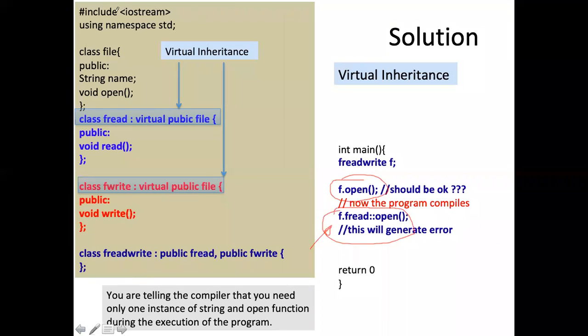Just give me a minute, please. Between the parent, the grandparent and the child, right? Now, if you declare one class virtual and don't declare the other as virtual, what will happen in that case? Can you give an explicit call in that case? Because in that case you will not have any sort of confusion at all. Will you have multiple paths? In this case, if, let's say, as Qayyum asked, fRead is virtual and fWrite is not virtual, what will happen?